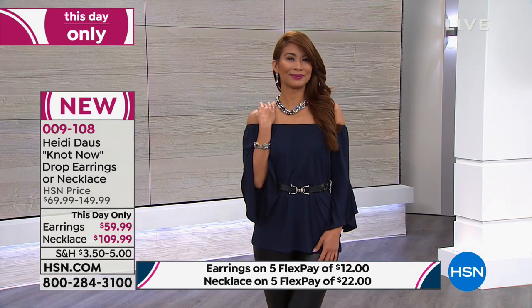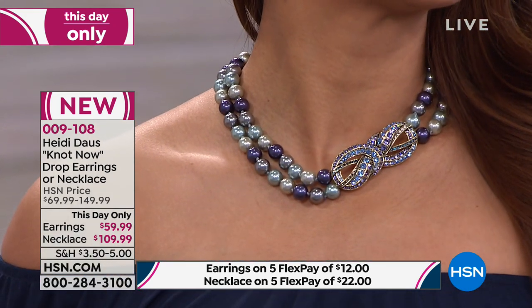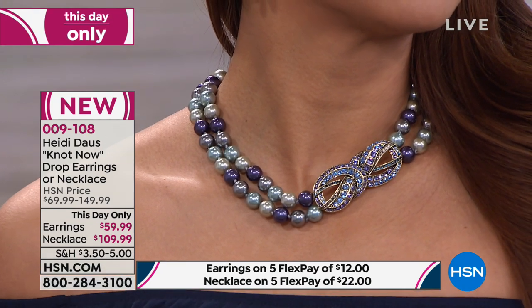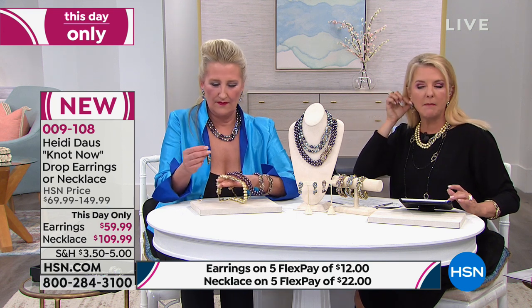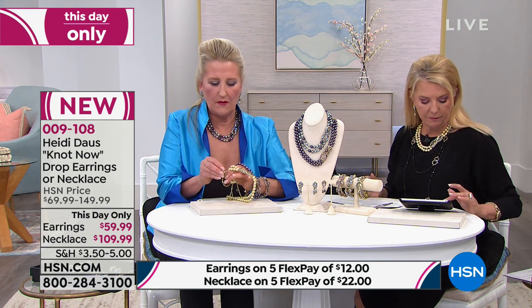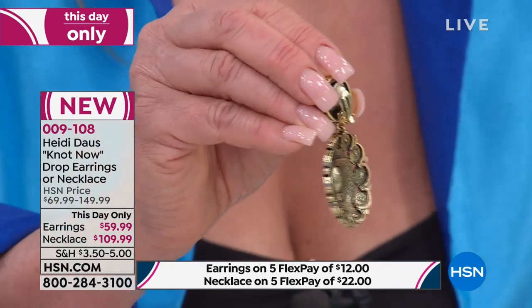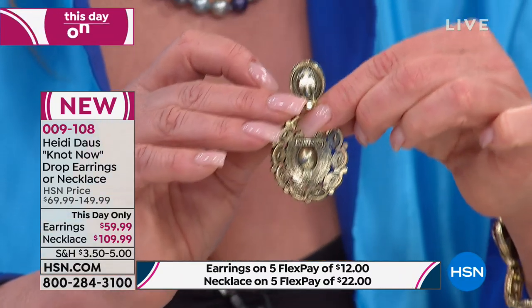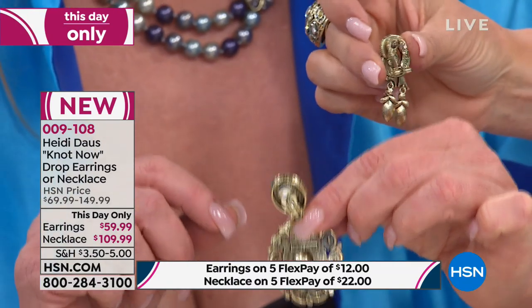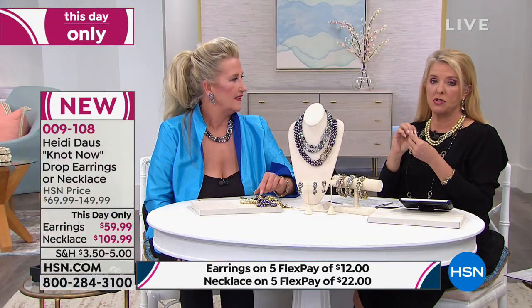Someone mentioned they love big earrings — that was about that first earring, the big one that went back with the Today's Special. I have to tell you, I don't think it's heavy at all. Show them the clasp in the back — because it makes them hold up on your ear really well. Whether you're wearing the pierced or the clip version, you'll have a lovely clutch there. And that pierced version holds it up beautifully on your ear — and either one doesn't pinch, which is really nice.